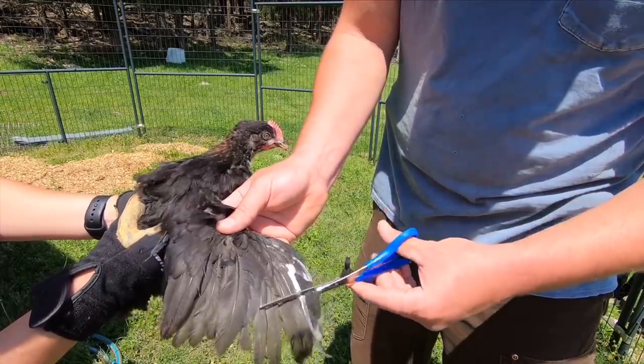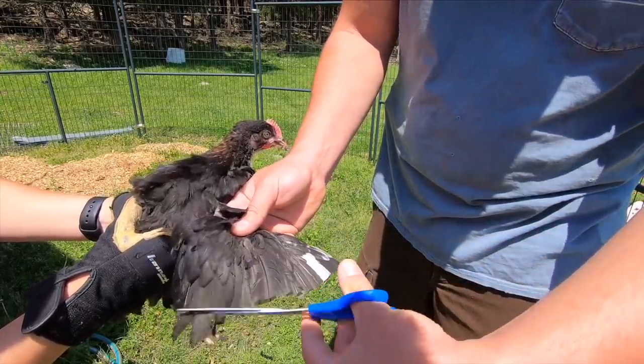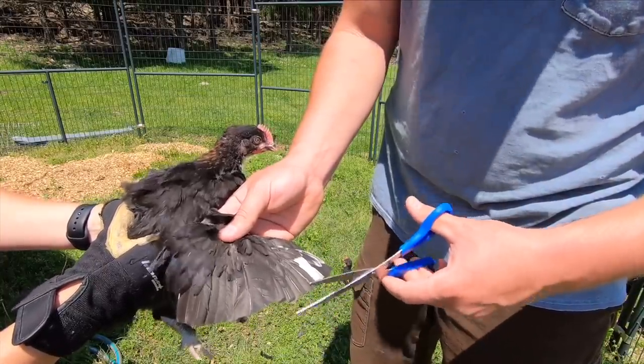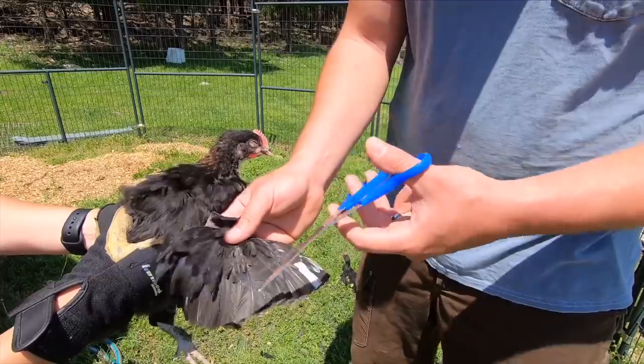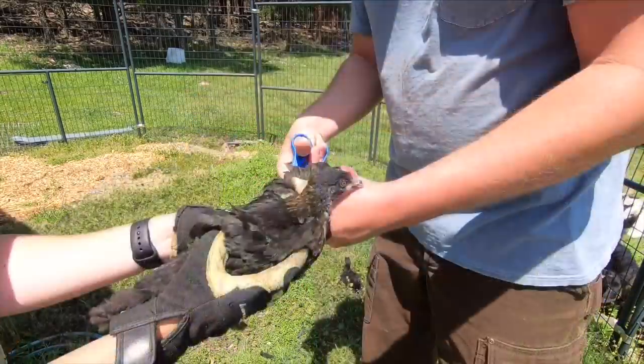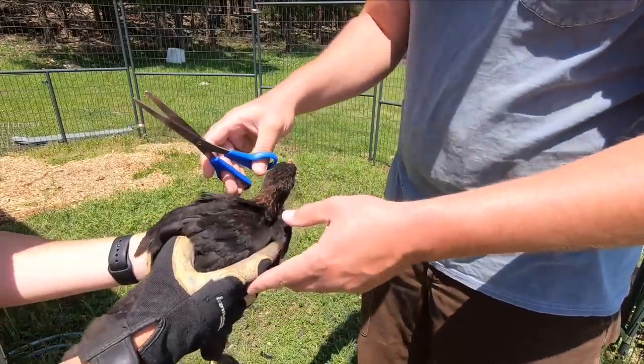And right here, you just clip them. Just like that. That's all you got to do, and you do it to the other side too. Some people only do one side. You can do both. It just all depends on what you prefer. But we do both sides. And like we said, this does not hurt them at all.